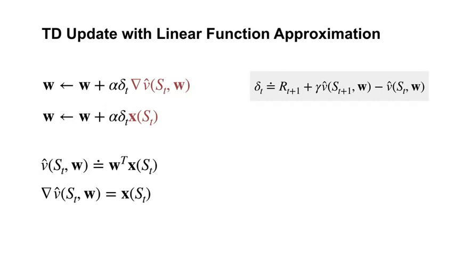If a feature is large, then the corresponding weight can have a large impact on the prediction. On the other hand, if the feature is 0, then that weight has no impact on the prediction, and the gradient is therefore 0. The fixed basis, given by the expert design features, has a large impact on the update. If well designed, we can get effective value function approximation with a simple update.